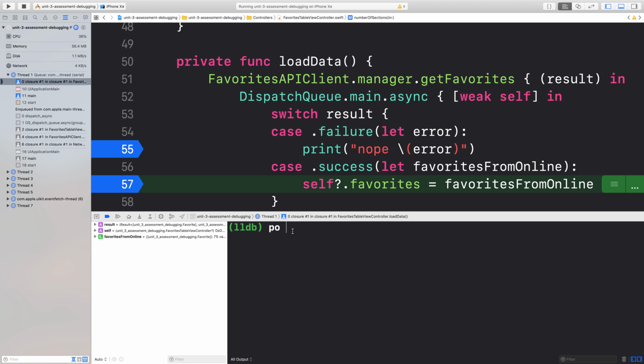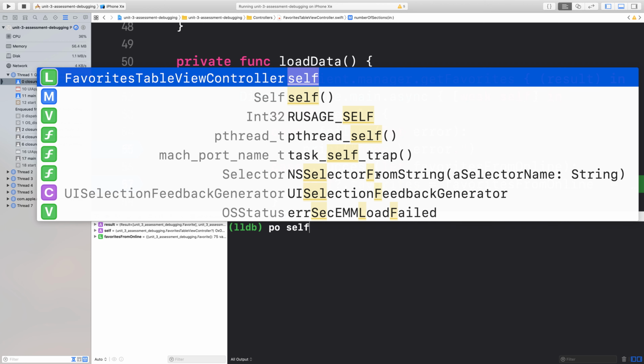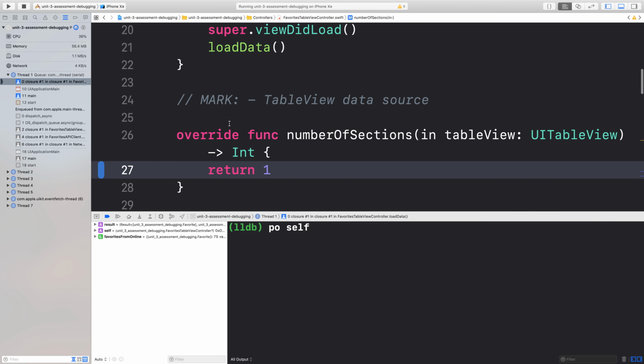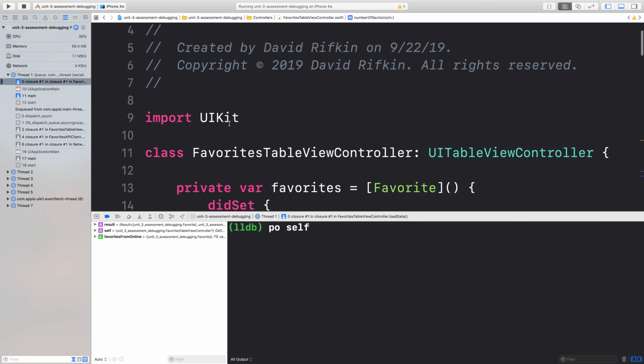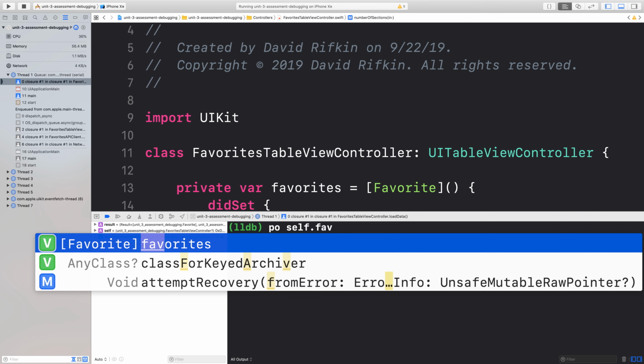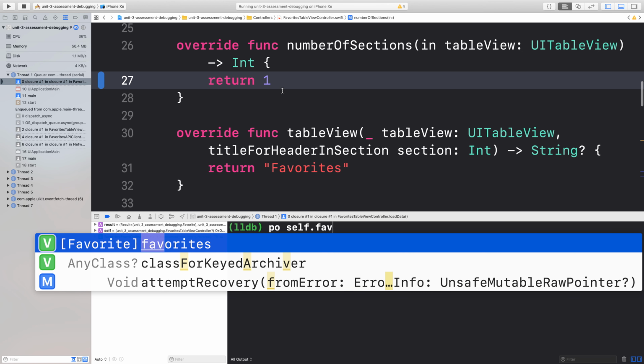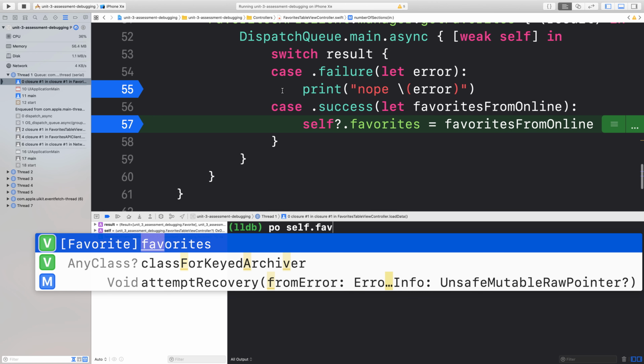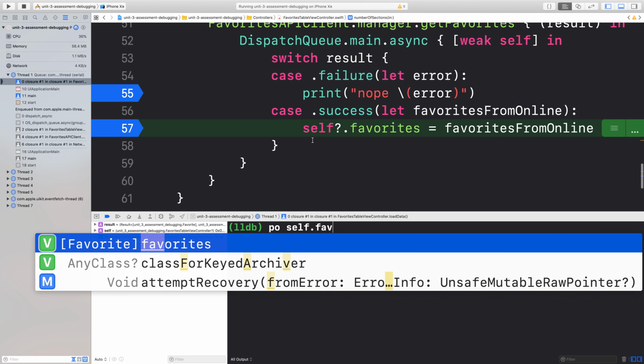So I can print out anything in this current context, which means I can print out self, which is a favorites table view controller, which makes sense, that's what I'm in. I can print out self.favorites. So it's like I stopped the code in a playground, and I can just look through stuff.